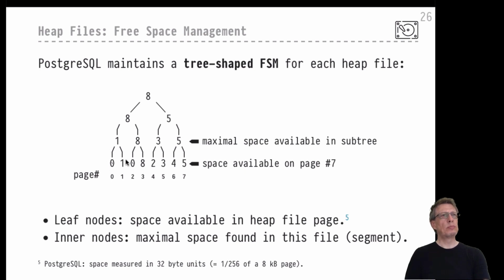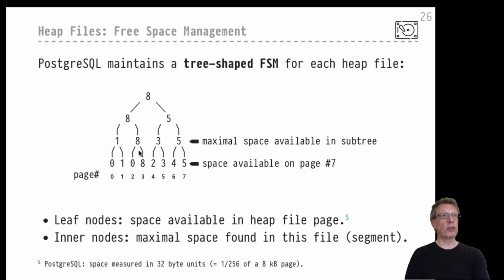So representing these two pages with a maximum of one 32 byte unit of free space leads to an entry of 1 in this inner node. The entry of 8 in this inner node means in this subtree, which represents the pages 0 to 3, there is a maximum space to be found of 8 times 32 bytes somewhere.